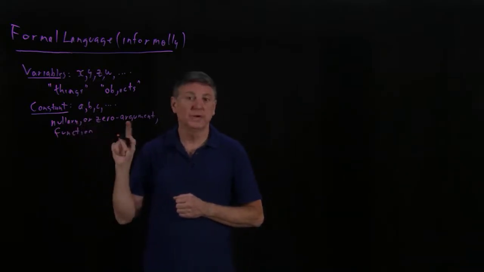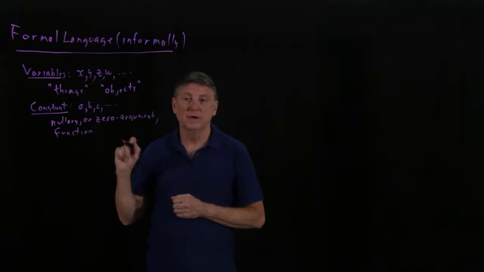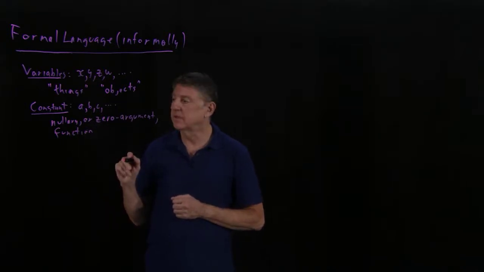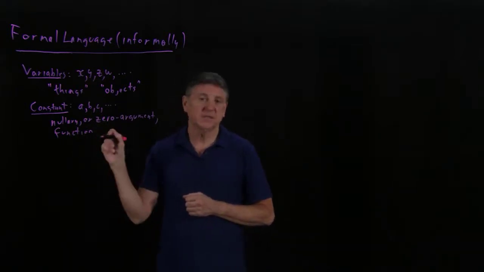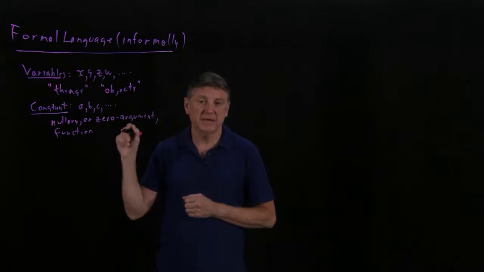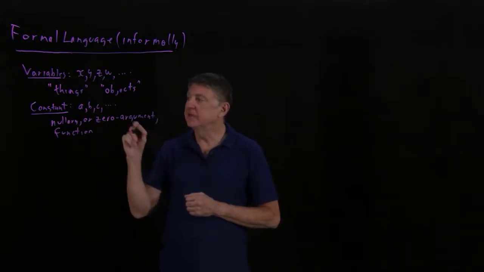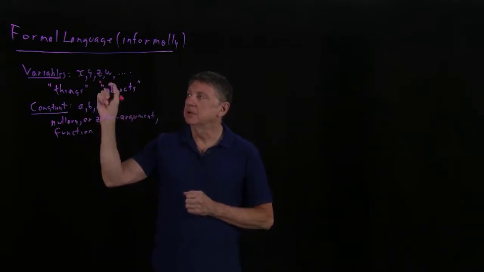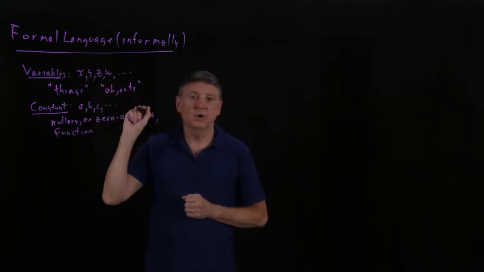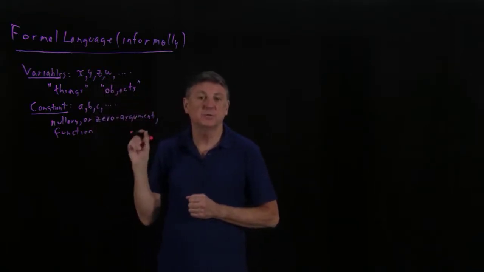Instead of being unary or binary or ternary and so on, mathematicians will often call it nullary. And what that means is if it doesn't take an argument and it maps to something, then it must be mapping to a thing or an object. And so it'll always return the same one.